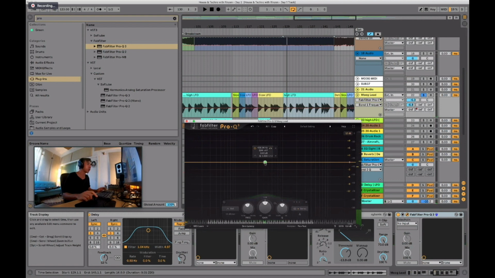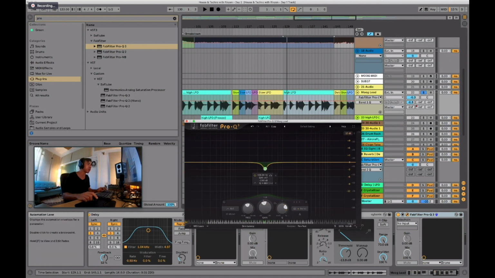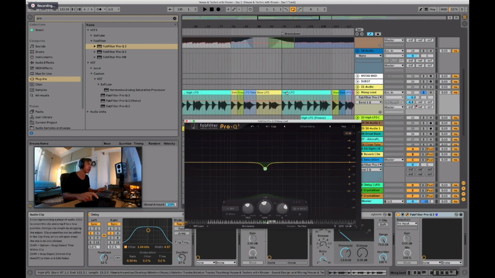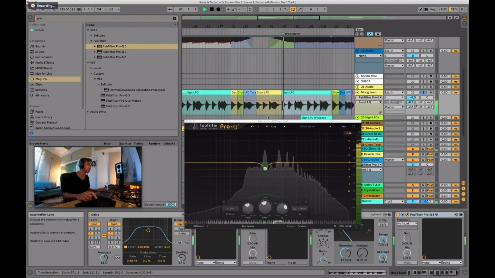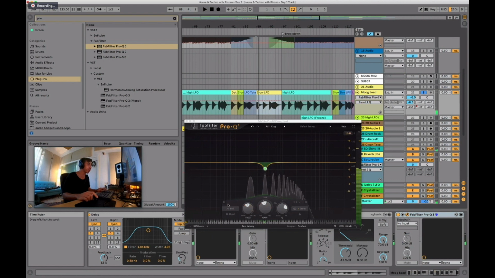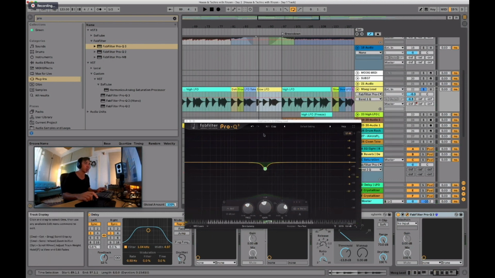So traditionally what you might do here, right, is you would provide a little notch. And that would work, but the problem is that's going to be taking out that frequency the entire duration of when that sound plays, right? It's taking it out there, it's taking it out here. And in some cases you want that, but in some cases, maybe it's only a problematic frequency on some instances of the take. So this is where it's really nice to set a dynamic EQ instead of just dipping.